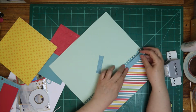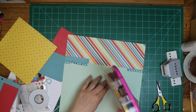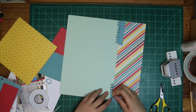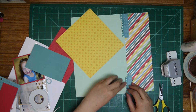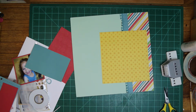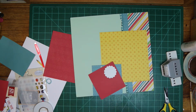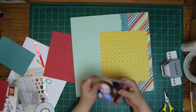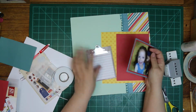And then I punched out some of the notebook paper. And I knew I didn't need to do the whole strip. So I used a solid blue for it. And then I cut this piece of, it's a pattern and it's kind of got, well, I'm not sure what they are. It does have a pattern on there and it's tone on tone. And I thought I'd put it there with it also.